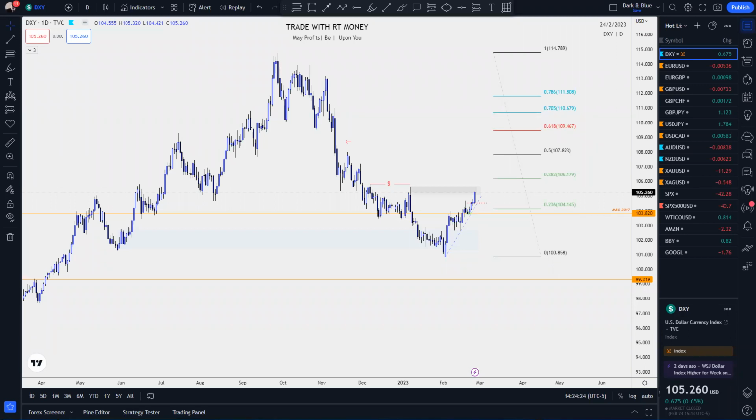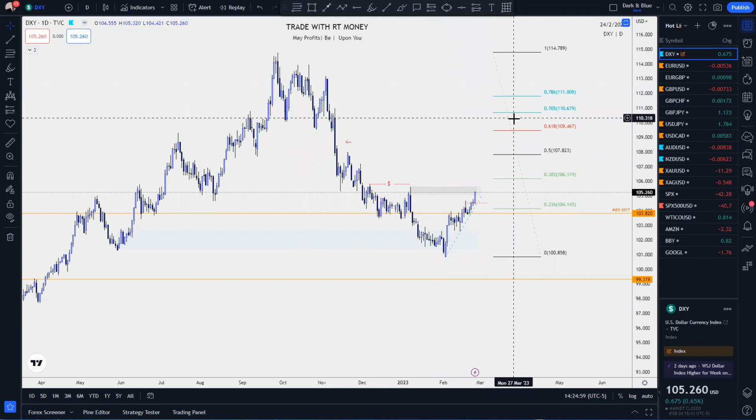Okay, so we're going to go right into it. Why? Because the fundamental news on the economic calendar doesn't really have anything that I'm going to have to plan trades around. It'll be more impactful to the guys that are trading daily, the day traders and the scalpers. But for longer term trades, not so much. Now let's get into it.